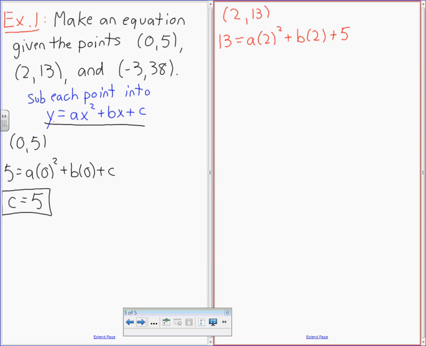Okay, now here is the magic part of the question here. Where did I get the plus 5 from? Okay, I'm going to pick on Bailey. I hope Bailey's here today. Bailey, where did the plus 5 come from? Well, this is very good, because this is because c equals 5. So I can write that in there.